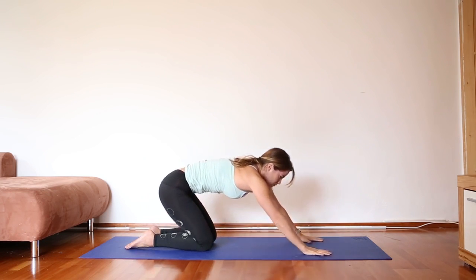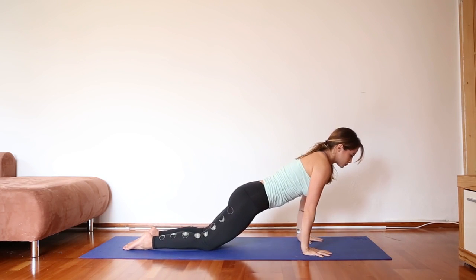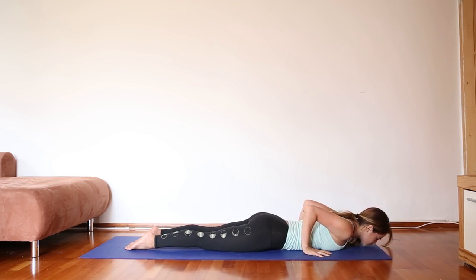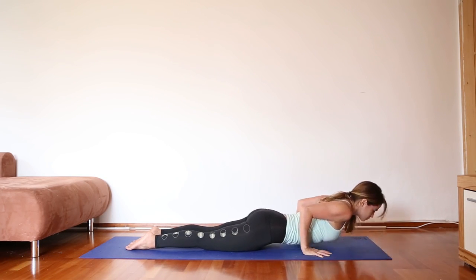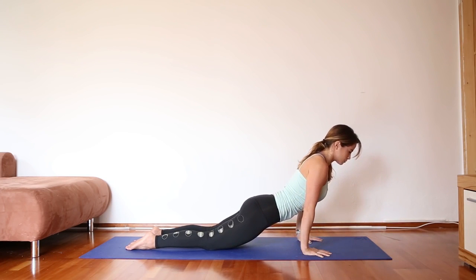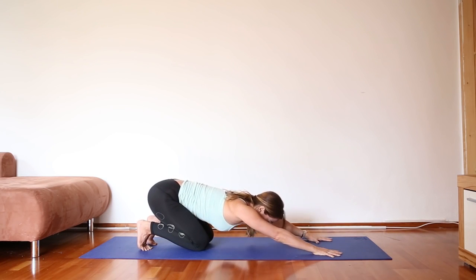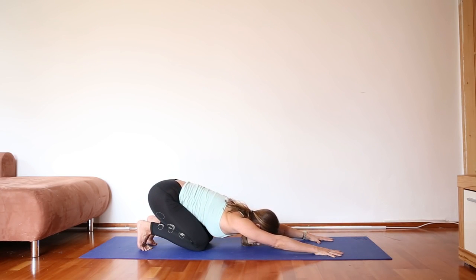As you inhale, round forward. Push-up pose. Come all the way down. And as you inhale, press into the mat with a flat back to lift up. Curl your toes, child's pose. Breathe into the bottoms of the feet. Press the toes into the ground.